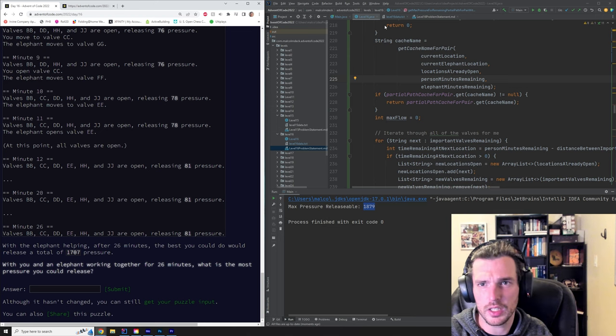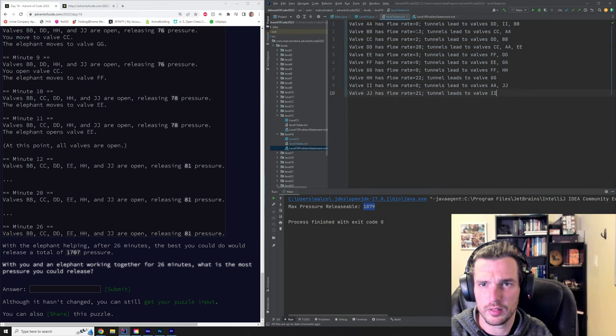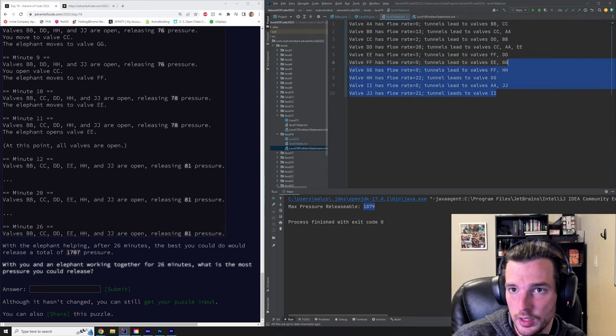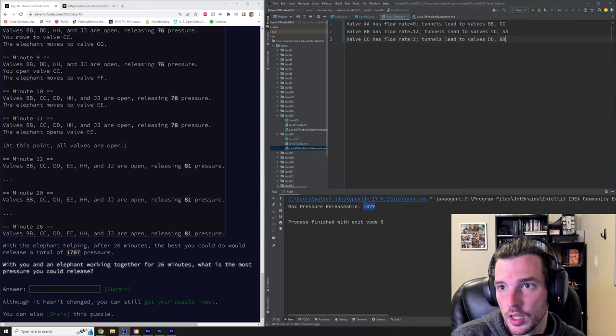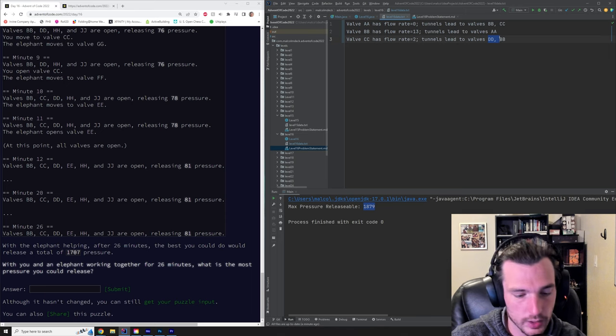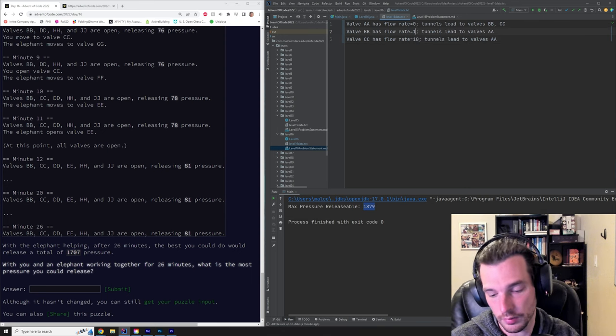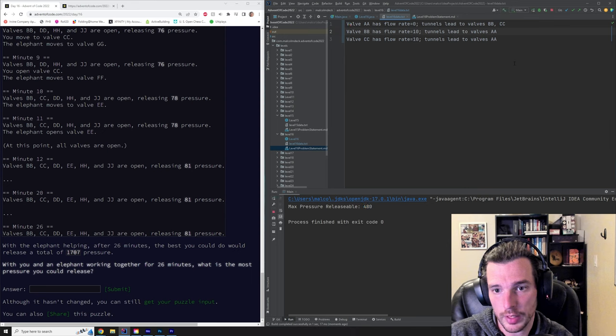Okay, I want to come up with an even easier thing. AA has flow rate 0. It connects to BB and CC. BB and CC exist. They both only connect to AA. And they both have flow rate of 10. So if we run this, expect it to be 24 times 10 for both of them. Okay.